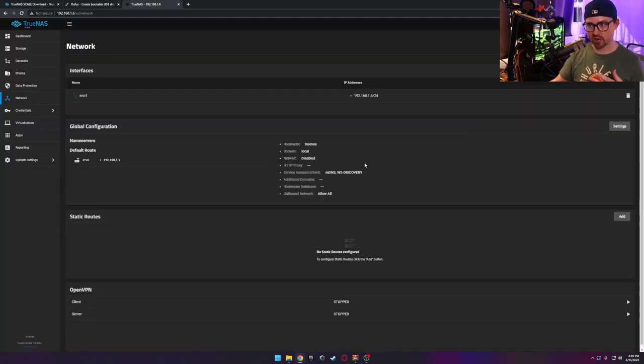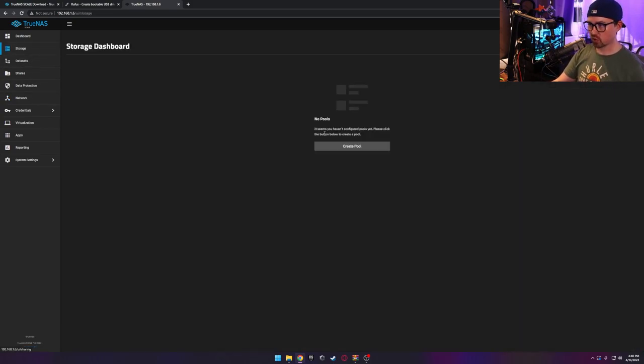You're going to need to know your network. If you don't know how to do that, don't worry about it. Everything else can stay the same. We can think about doing some encryption, some HTTPS a little bit later, and use a couple Docker applications in order to protect it. But as of right now, we don't need to do that. So let's go into storage.